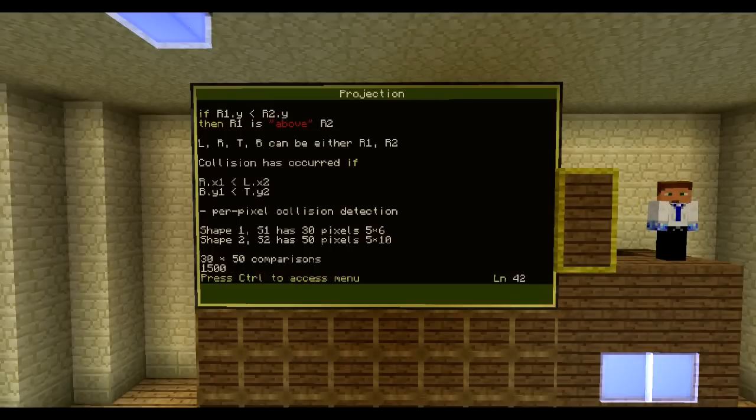Compared to the amount of work you have to do for just a standard rectangle collision, it's a very, very large amount of work. If you're doing this for every single sprite in your scene, and you have maybe 5 or 6 sprites flying around, lots of different enemies, and you're comparing every single one pixel by pixel with that size of sprite, you're now doing a huge number of comparisons, which is why this is very rarely done. If you're doing that comparison all the time, your program is going to be slower and slower because it's doing so much work. As a consequence, it's going to hurt performance.